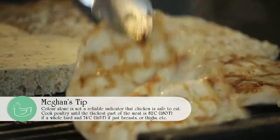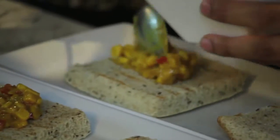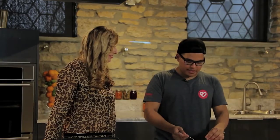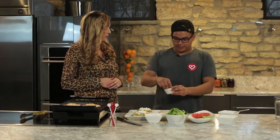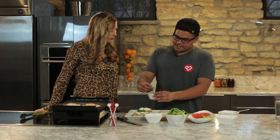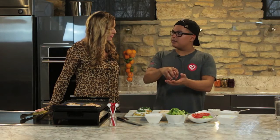Okay, so we have our chicken breast. That looks awesome. Nice grill marks. It's pretty much good to go. Bottom part, let's start off with this corn salsa. Again, with the feta. No Latino eats food without feta. You can have it for breakfast, supper, doesn't matter what you're having. There's a little hunk of feta on the corner. Another one that my dad eats like lettuce on his food is cilantro. I remember growing up, he wouldn't put lettuce on our sandwiches. He would put a bunch of cilantro. And we made it like that.